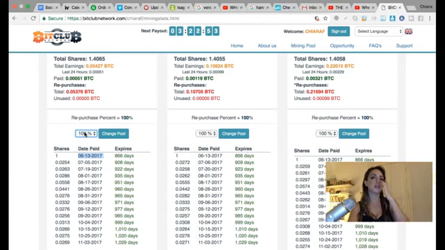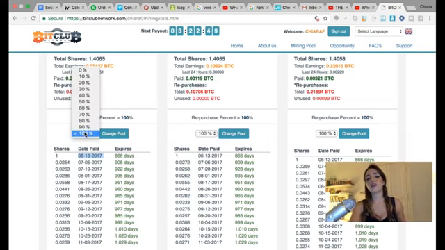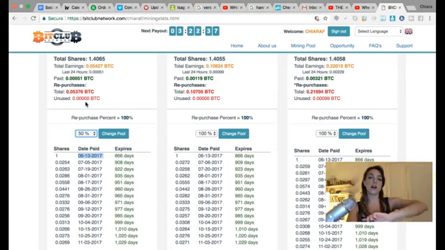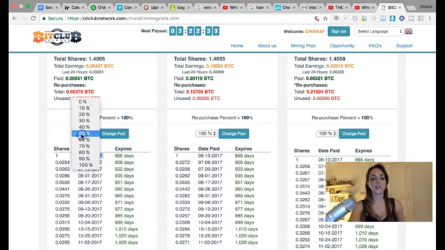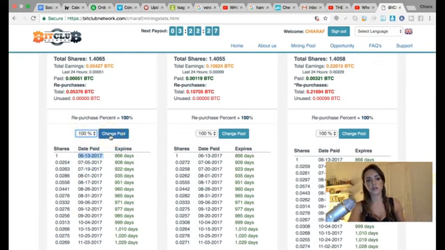Once Bitcoin is about 20,000 a coin, then I will come back here and fix this percentage, and let's say I would just reinvest 50% and every day take 50% out and have it transferred into my Bitcoin wallet every single day. For now, I'm going to keep it at 100%, and you obviously have to hit change pool so that it comes into effect.